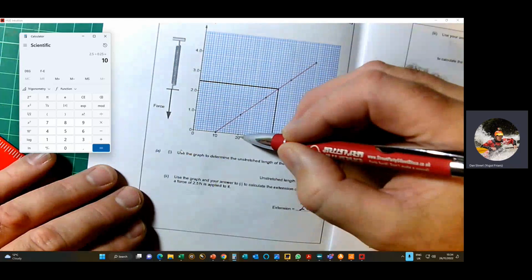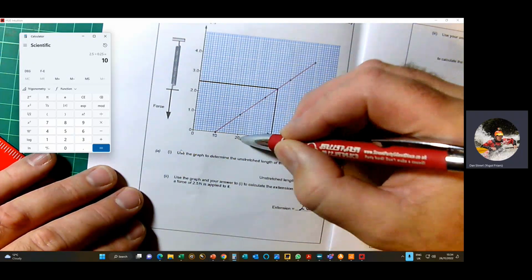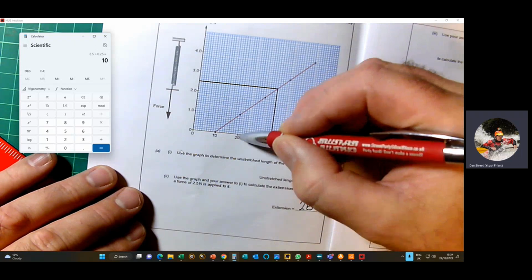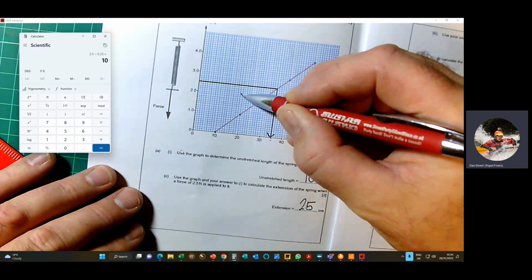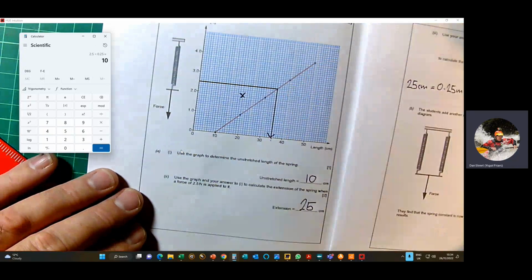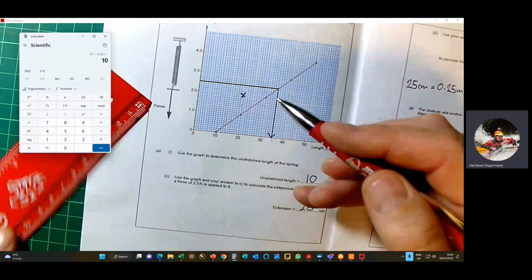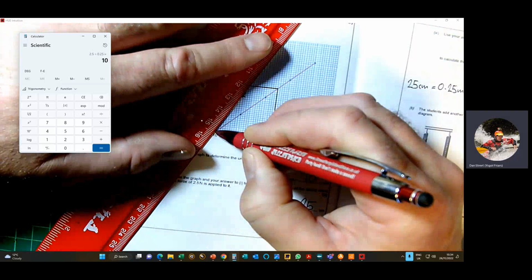Okay, let's try 20. So for 20 centimeters, it took 1 Newton. So if we double the spring constant, double the number of springs, then to get that same extension of 20 centimeters, it's going to take 2 Newtons because there's twice as many springs, twice the spring constant. And if we assume that the springs start at the same length, then we can just use those 2 points to get us a steeper line.